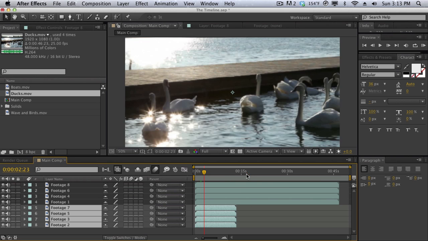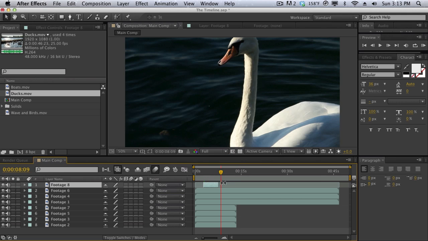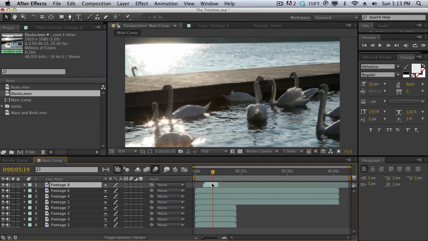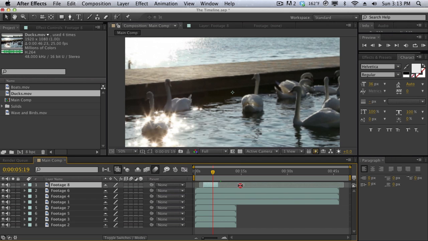To trim layers, we can simply drag the ends over like this, and maybe trim it from the front. Notice how you'll see a transparent bar here. That's telling us that yes, there's still footage left over, we just trimmed the area. Now you can actually displace this transparent bar over a little bit, like that, so it's just going to start right here. So pretty much the solid bar is a time indicator for After Effects to know when the footage is starting. And then we can offset the actual footage on the starting points by sliding these over here.